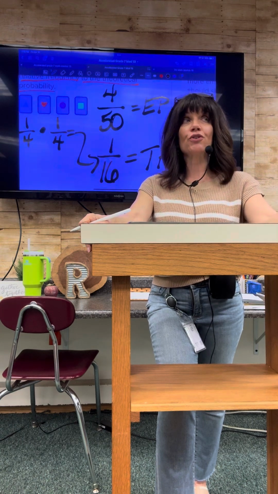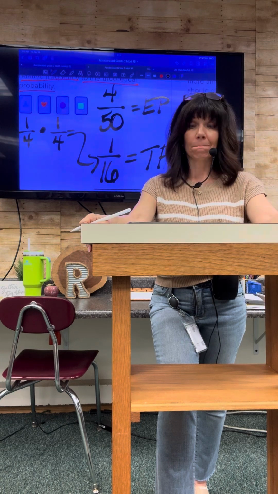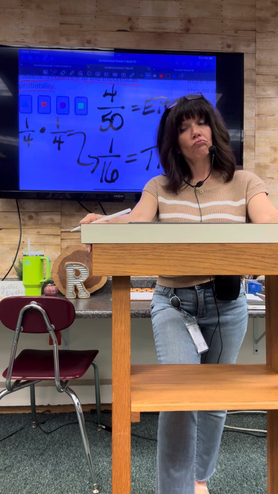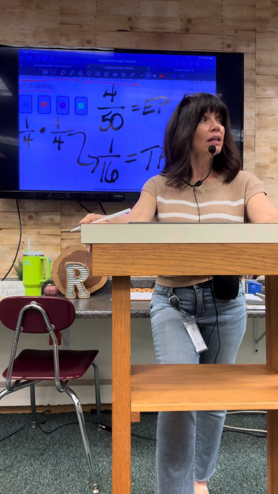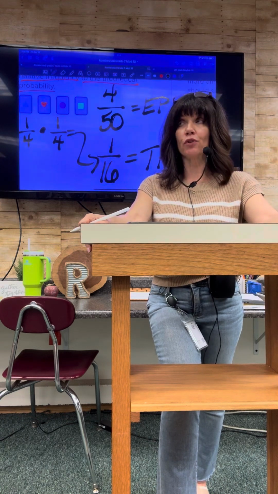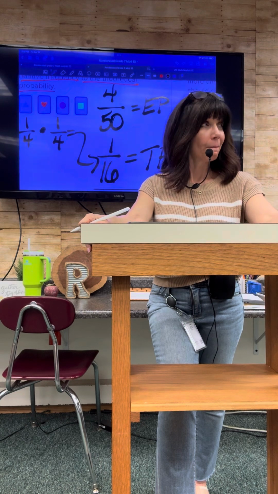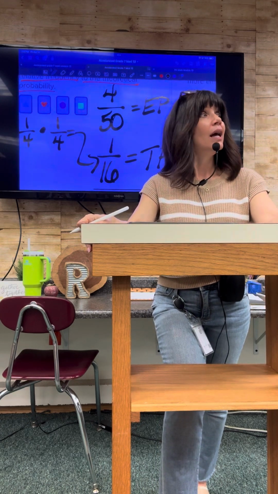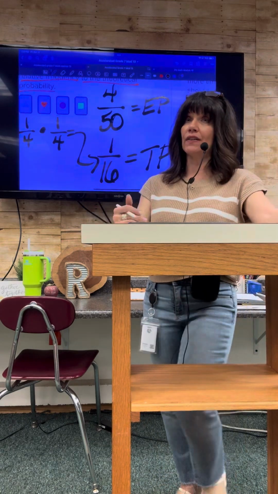There are a couple different ways you could do this. 50 is halfway to 100, so if you multiply that by 2, okay, 100, and multiply 4 by 2, it'll be 8. So then you would know it's 8 hundredths. And then what could you do with 1 over 16? You could find out how much you multiply 16 by to get to 100. Okay, great. And multiply 10 by 4. Yes. You could turn 1 over 16 into how many hundredths, right?